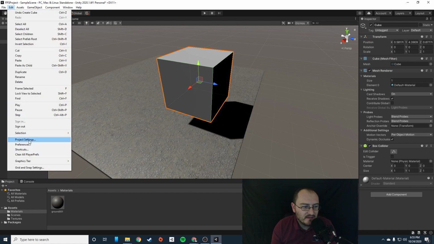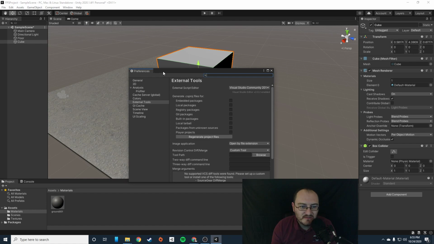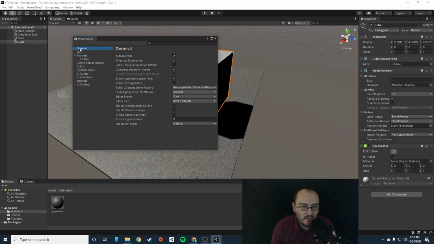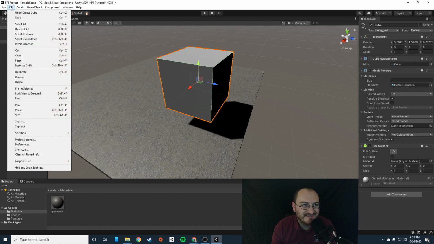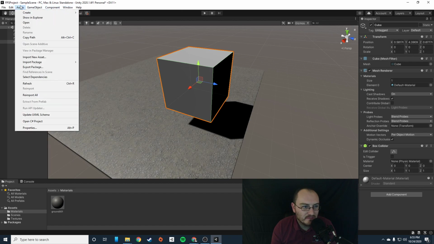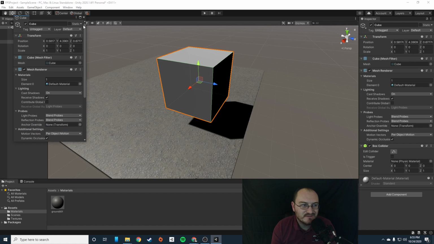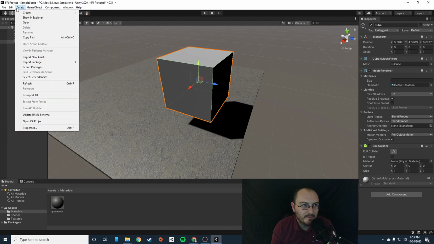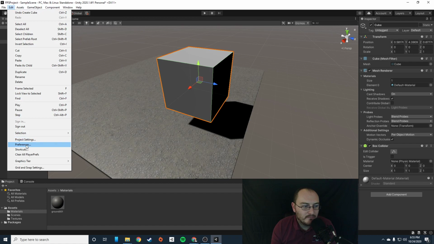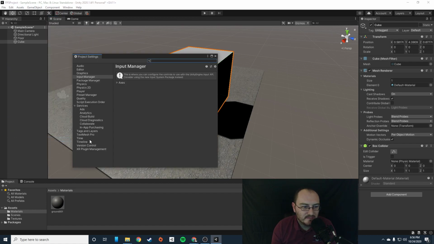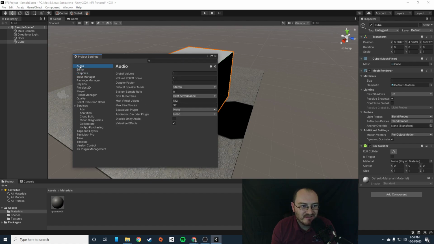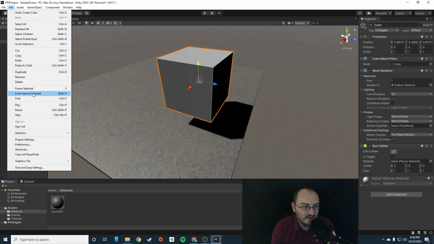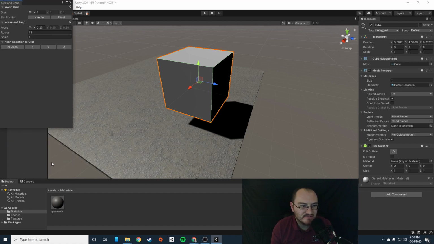So I'm going to go to Edit, and I believe it's in Preferences. And of course, I went to the wrong place immediately. I might be lying to you. Might be under Assets and Properties. Definitely not. I don't even know why I tried that. Maybe Project Settings? Why can I never find snap settings whenever I look for it? Ah, grid and snap settings. It's all the way at the bottom. I should have just looked there.